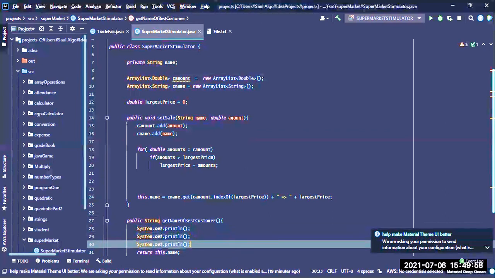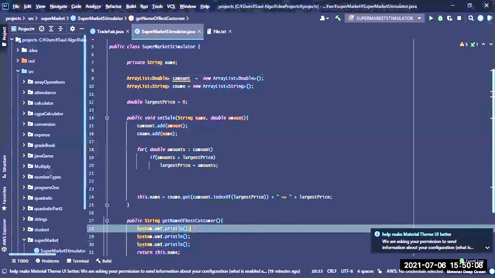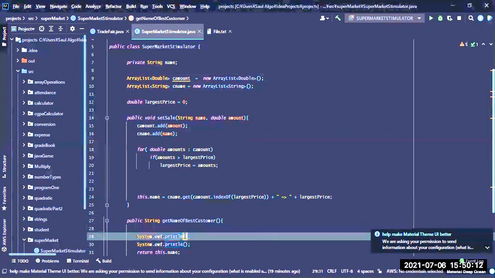Okay, so now what am I going to do in my first print statement? Probably I don't need this. Here I want to add a string.